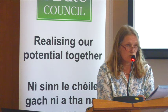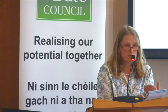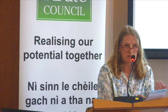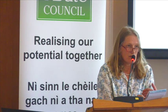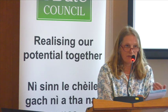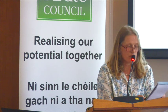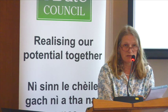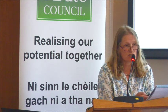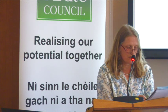We're working with an organisation called Community Links in Clydebank, and I think that's an important lesson, that when you get to a level when you need more support than your volunteers have, or skills or time, then look for other people who can help you and get the funds to use them to help you, and you get where you want to be a lot quicker. This is a major project which we couldn't really do with our volunteer committee without some outside help, but we managed to source funds through LEADER and through the lottery to do that, and that's getting us on our way.